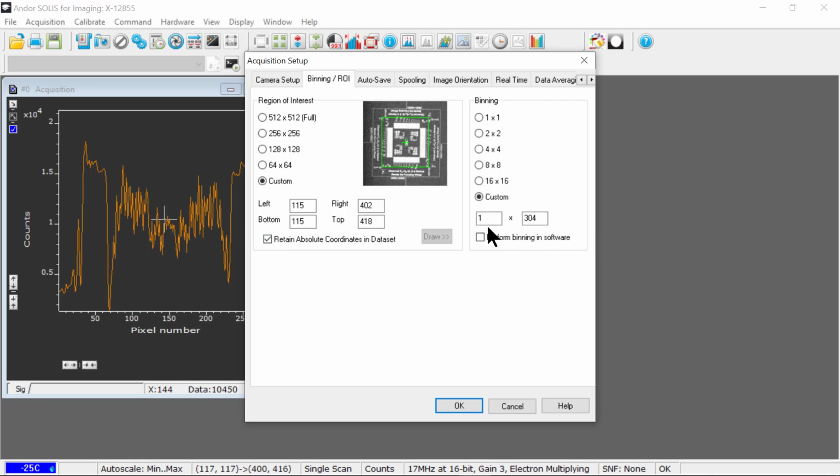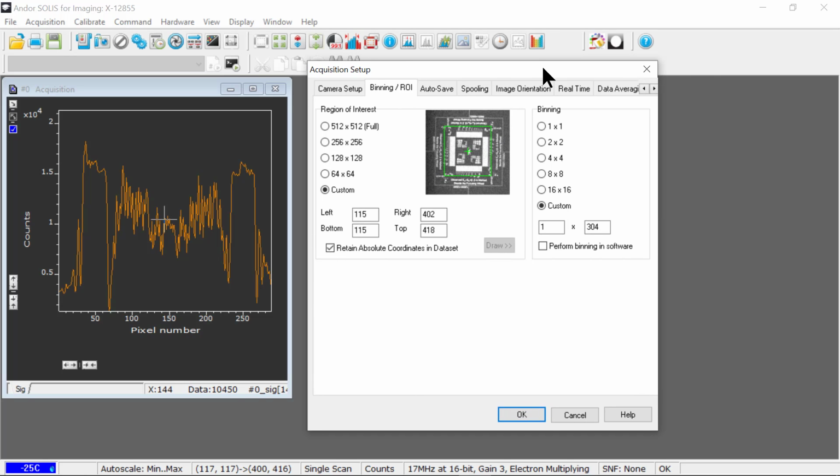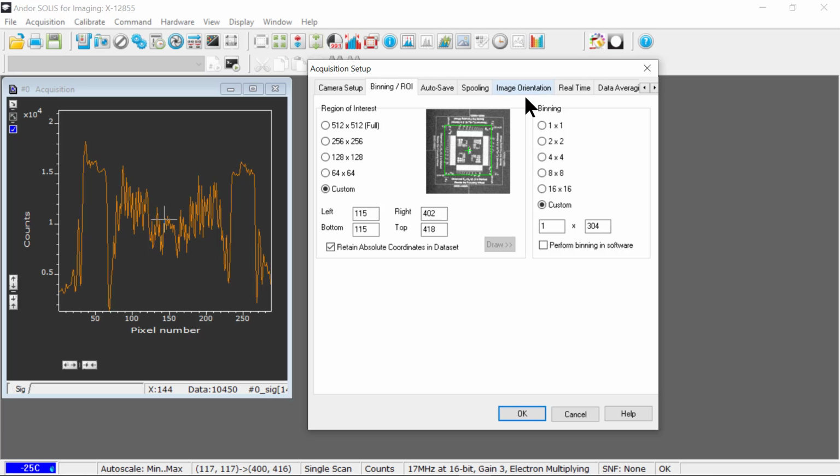I'll re-enable that. Now what if I do binning in software? It's going to be hard to see this, and maybe we can get it to demonstrate the difference real quick. But right now we're doing the binning in hardware. What does that mean? The binning is happening on chip, so we're actually physically marshalling photoelectrons, or electrons that were generated by the absorption of photons, together into little corrals. We're physically pooling them by pushing them with voltages into a single register and then reading out that register in one shot. So the advantage is that I'm reading out this whole column with one read. That means I only get the read noise once.